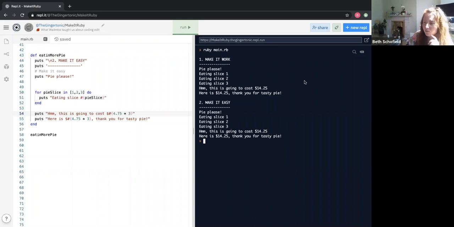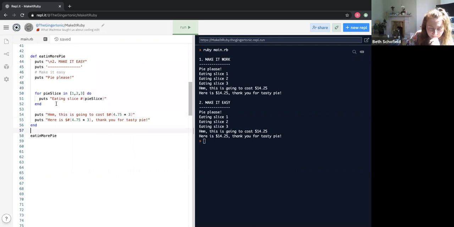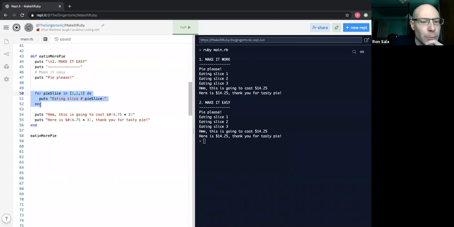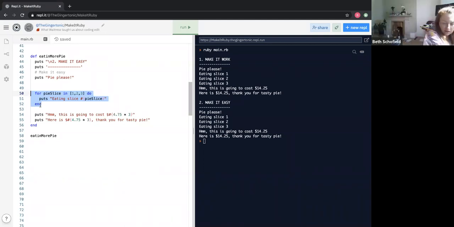All right, so our output here is exactly the same. But we've taken that very repetitive piece and we've used what technique here? Like an overall technique. For loop? Yeah, and we could have also done that times. So I'd say we've used a loop of some kind, an iteration, something like that. And that's worked really well for us here.